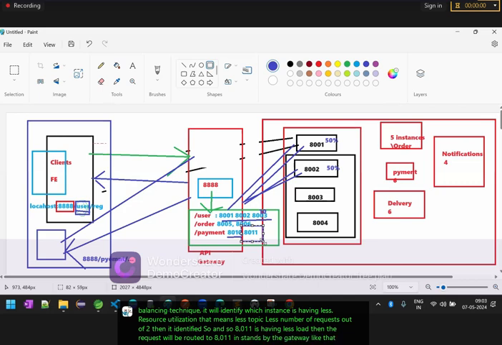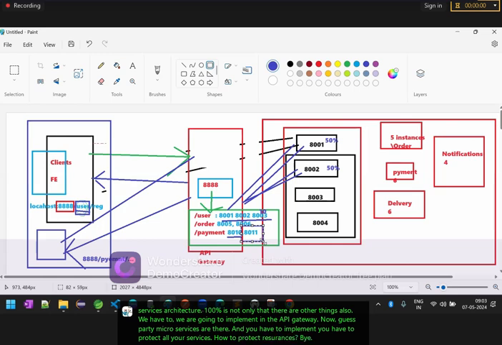Like that, the gateway plays an important role in every microservices architecture. So that's why the gateway is the most important component. Every microservices architecture will maintain a gateway application as part of the architecture, 100%. Not only that, there are other things we are going to implement in the API gateway. Now, suppose 40 microservices are there, and you have to protect all your REST services. How to protect REST services? By using some JWT auth.